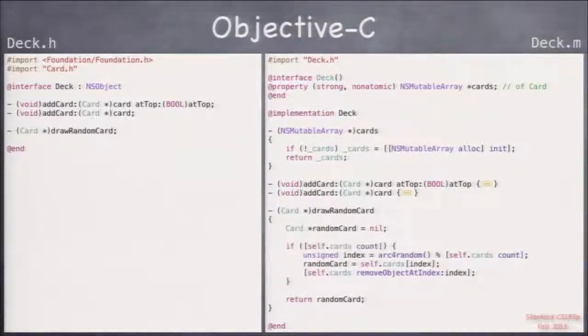We're just going to say if self.cards.count, in other words, if there are things in the array, then we'll do that. Otherwise, we're just going to return randomCard, which I happily initialize to nil at the beginning of my method. That's why I kind of like initializing to the default value you want, then setting it, and then returning. That way, if the setting fails for some reason, like it fails because there are no cards in the deck, it'll return the reasonable default. That's just a coding style thing. We did that same thing with score and match. Okay, any questions about that?